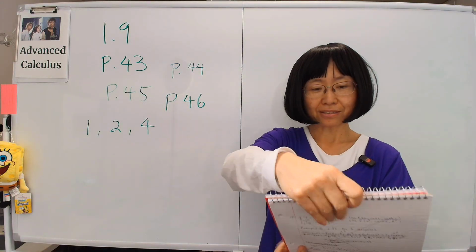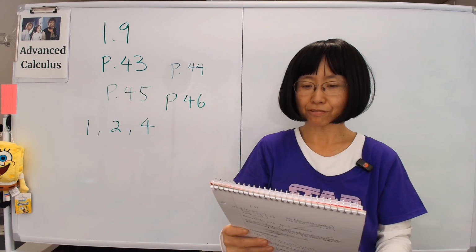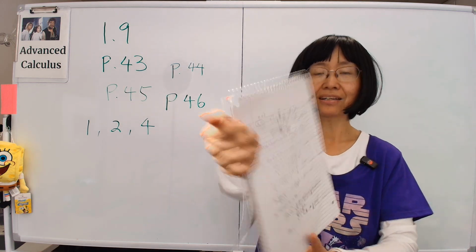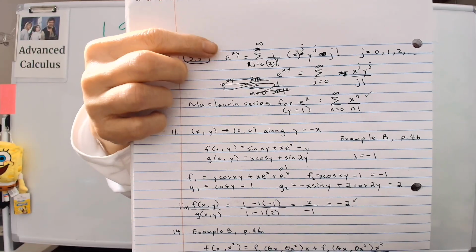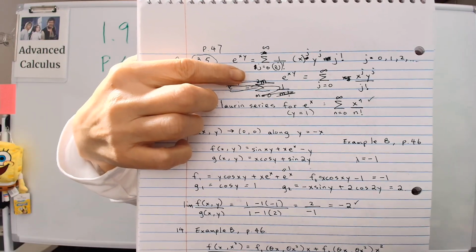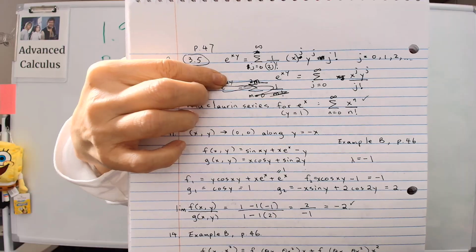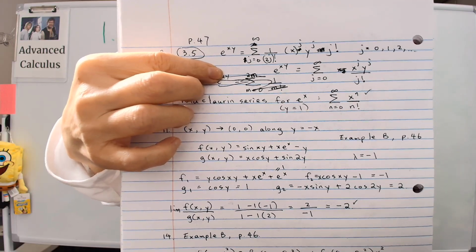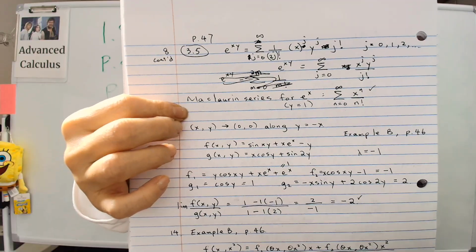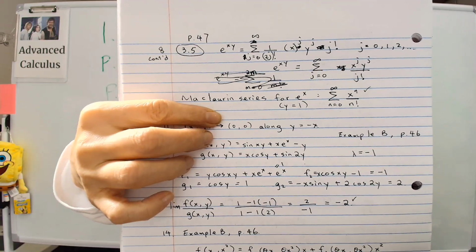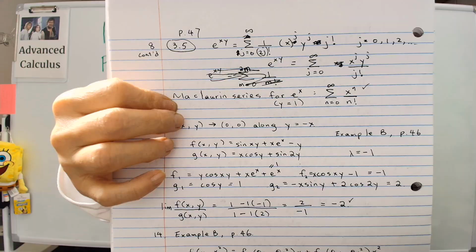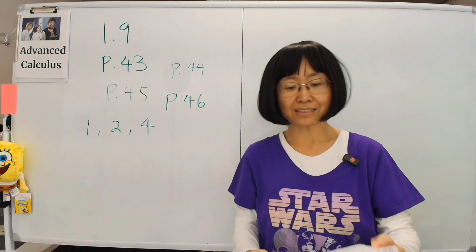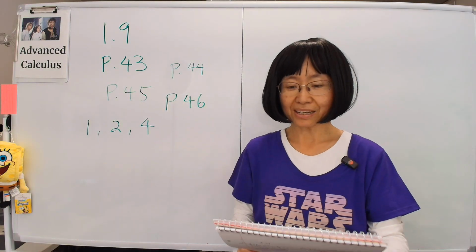All right, so far so good. Now at that point we will plug into the formula, and the formula for e^(xy) in the Taylor expansion will be this thing, and then eventually it'll be rewritten as the sum from 0 to infinity of x^j y^j over j factorial. And specifically the Maclaurin series, if we set y equal to 1, e^x in this case will become the sum of x^n over n factorial, which, as you might remember, is the Maclaurin series for e^x alone. So that confirms that our formula is likely correct.